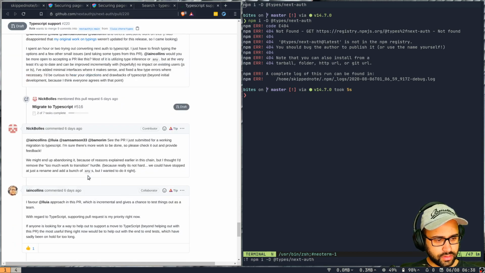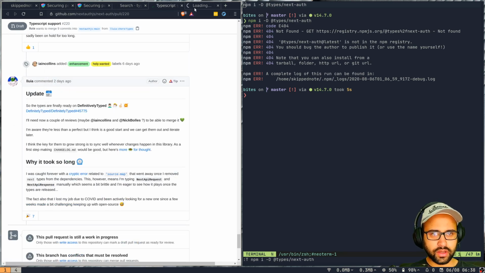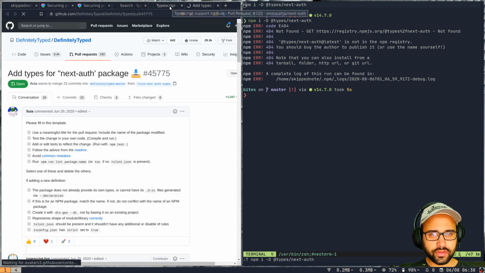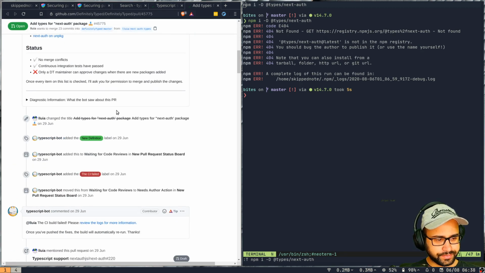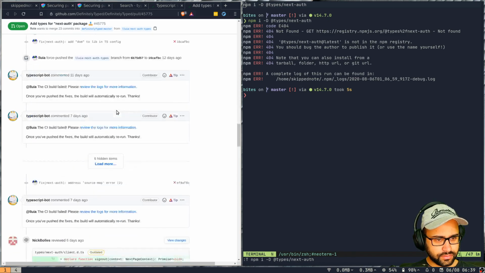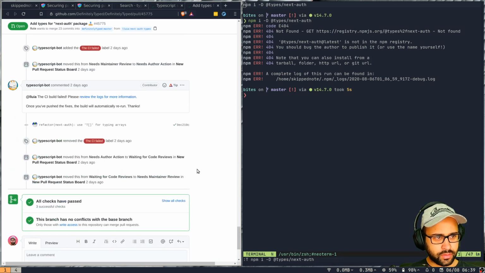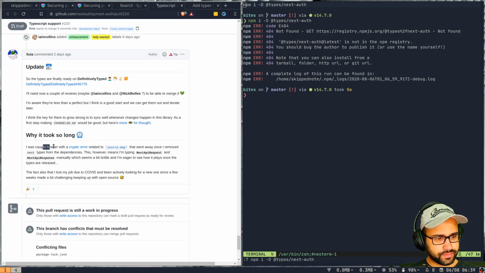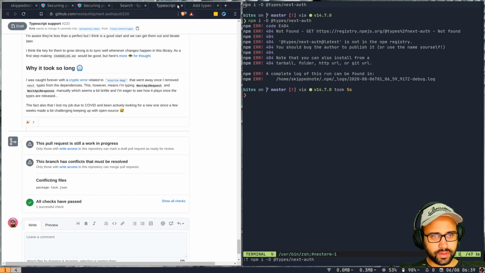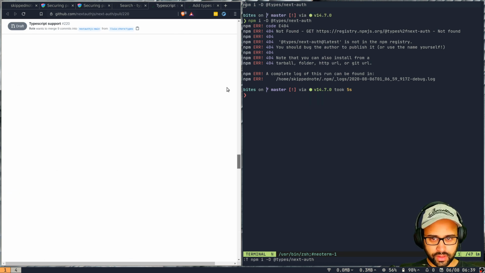So yeah, I don't see any updates. Okay. Oh, okay. It seems something is there on DefinitelyTyped. I'm not sure if it's merged. It seems it's still there. So that is the only concern. Yeah, it's not merged yet. Okay. Yeah, it will get merged when it gets merged, so we are blocked basically.